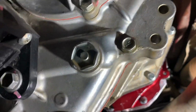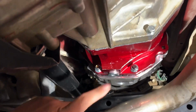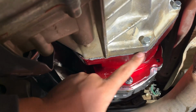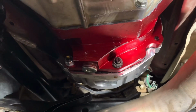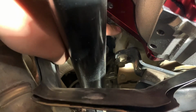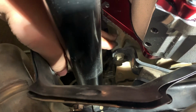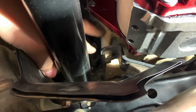But this one is mainly things that they don't really tell you about. So obviously when we put the Tacobox together, you seal this flange to the transfer case. That's easy enough. That was pretty self-explanatory. But there is another seal, and you can kind of see it right here. This goes to basically the dead space or the back end of the transmission. They don't tell you where to seal these things, so you just got to figure it out yourself.